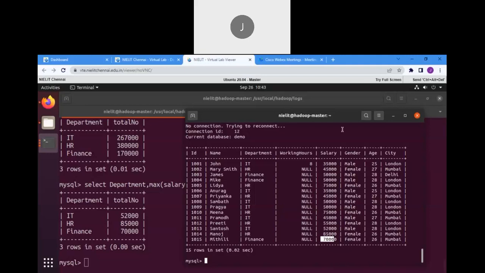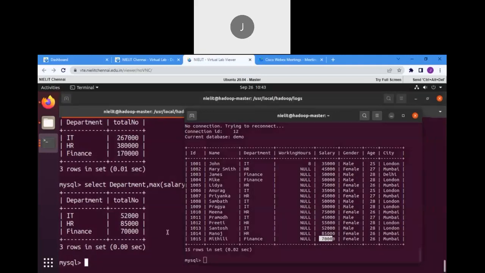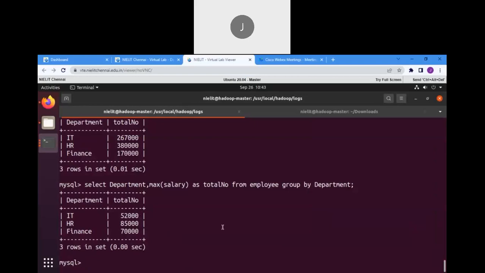And if you're trying to group by different fields, same thing. Say, for example, I'm trying to group by department and salary. So you can do that.